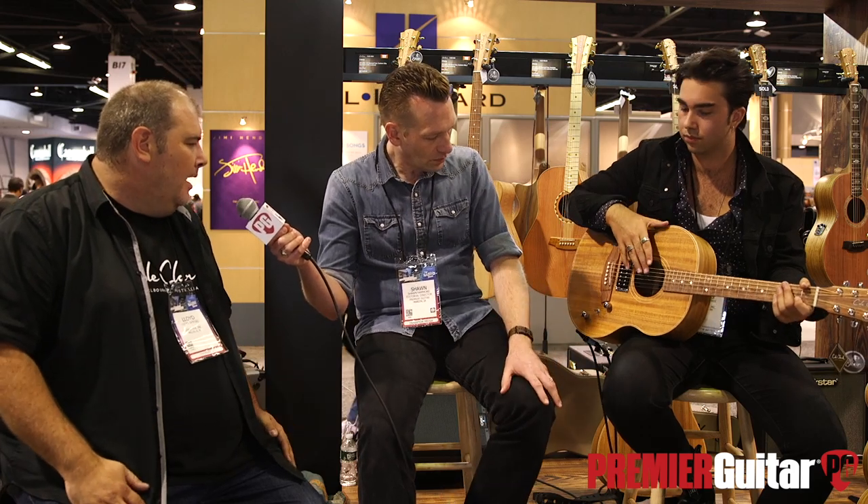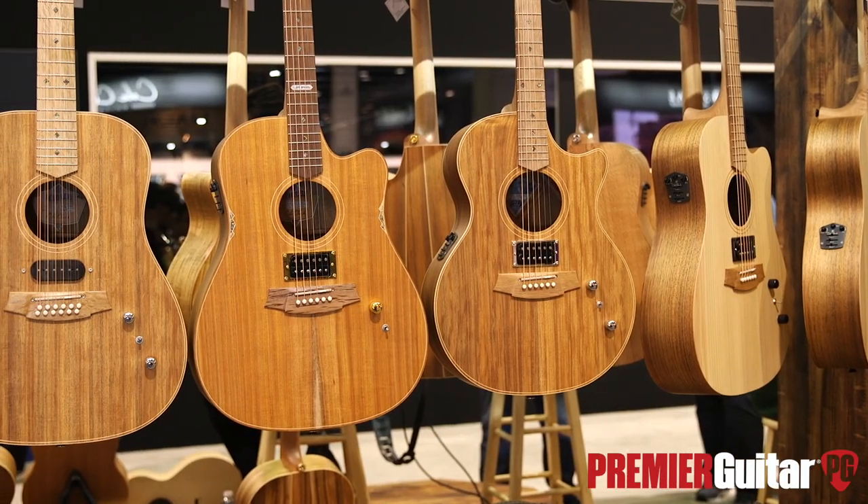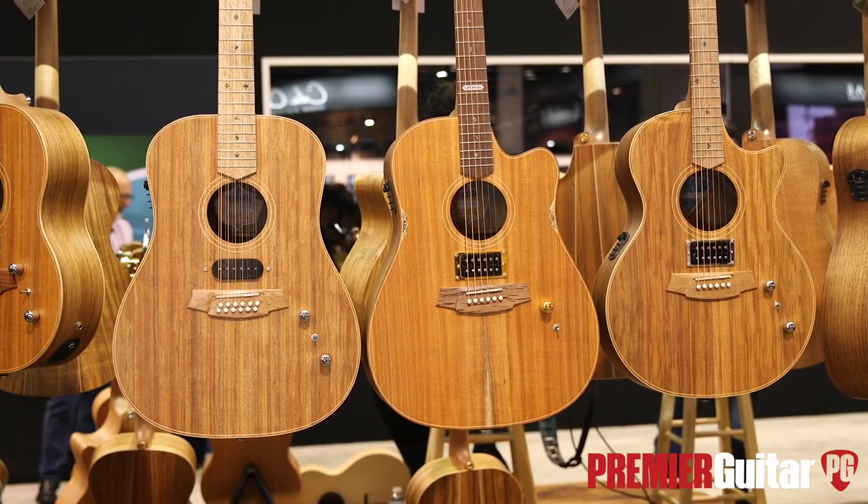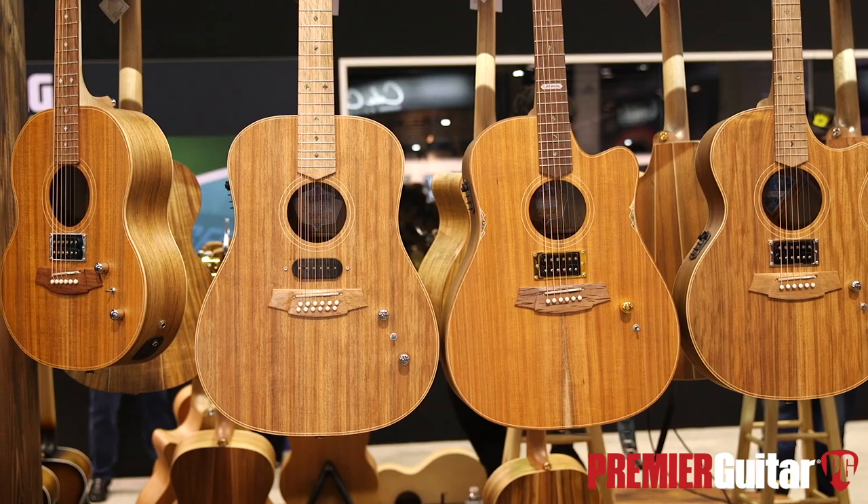By doing this dual output system, it gives us the best of both worlds and we're really thrilled with it. A tiny little guitar that makes that much noise! These humbuckers are now available in our 12 strings, and in a two-series Angel and Fat Lady, with a one-series Angel and Fat Lady coming as well.